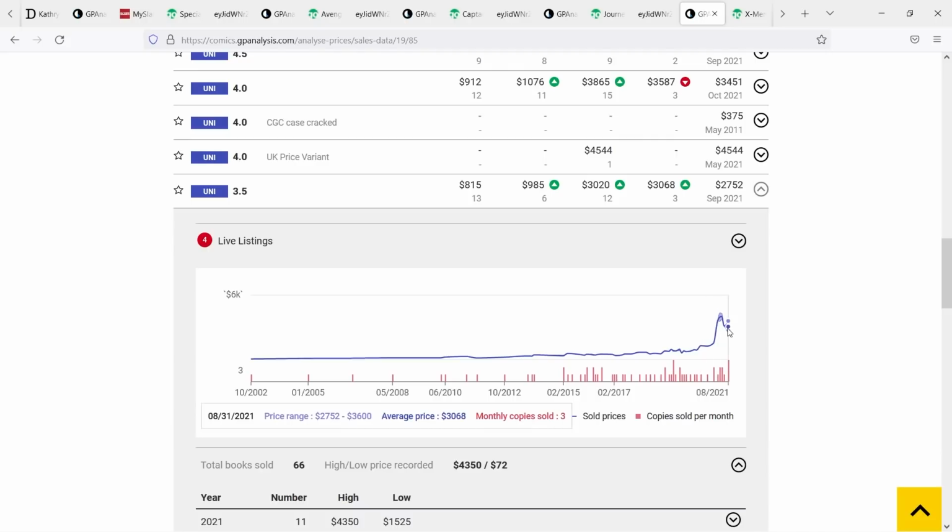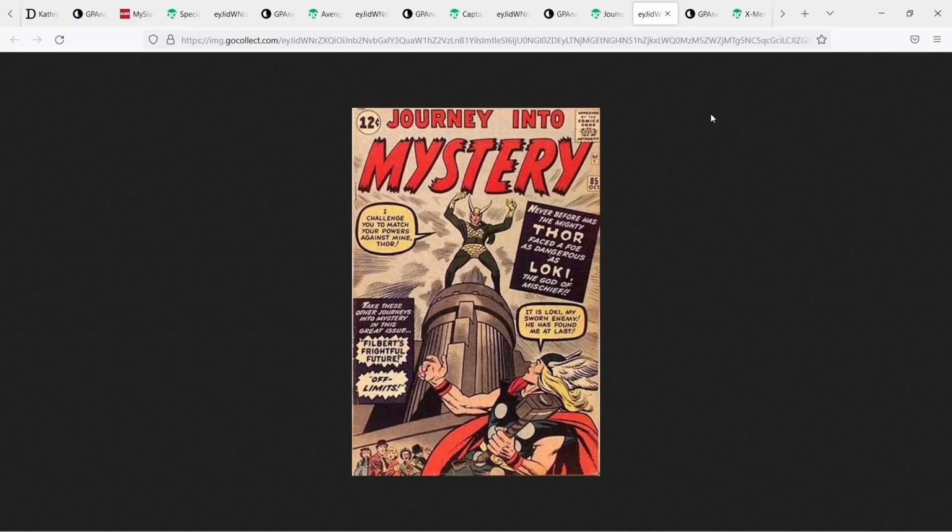But anecdotally, you can find copies now on eBay that are maybe slightly discounted as to where they were at the height of Loki. And this is an important book. This is a great character and one that is absolutely going to play a role again and will 100% be getting hot again once we get Tom Hiddleston in the next property. So definitely worth picking up this book if you can afford it. Again, it's still going to be a very, very expensive book.